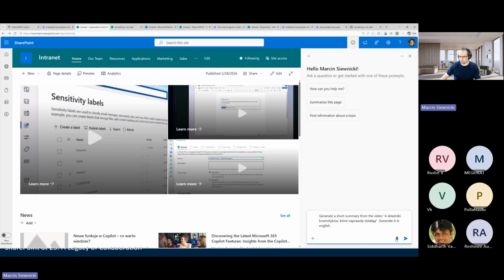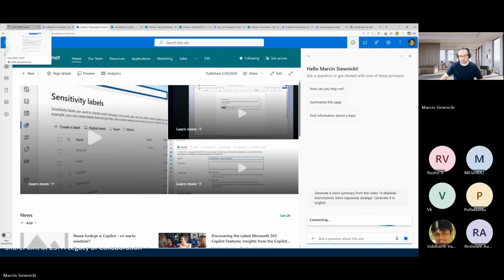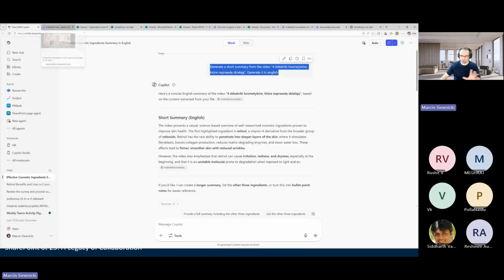I can ask a question, even though it's an agent embedded in my SharePoint site, it will generate me a description or whatever I ask. It works the same way as Copilot, maybe a little bit longer, but it will do the job.